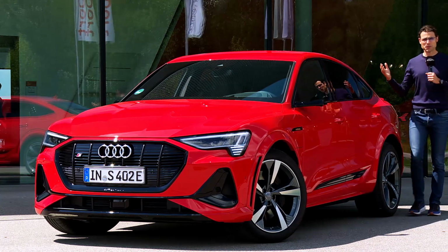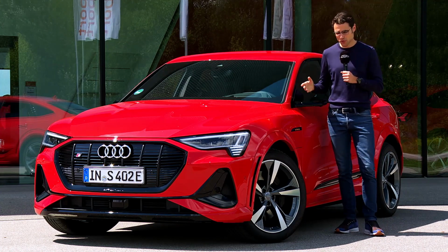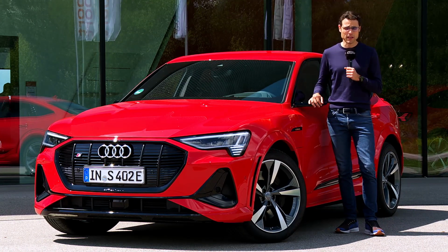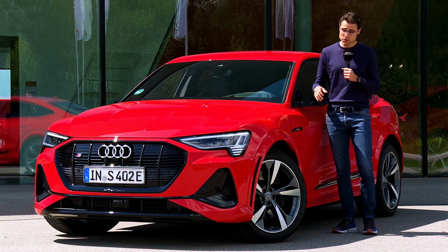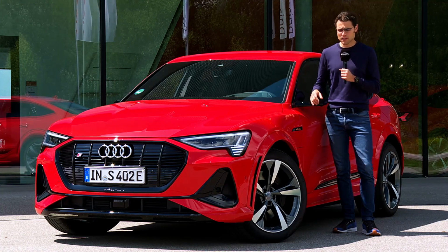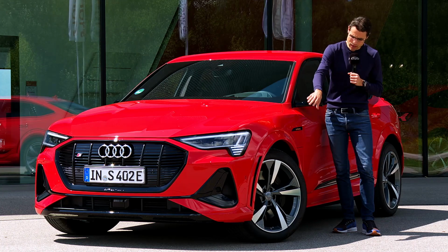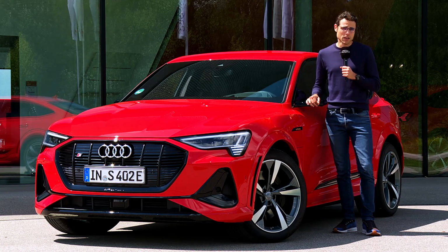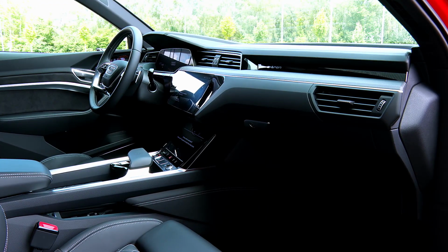And now to our conclusion for today with the Audi e-tron S Sportback. Again, S version both for the Sportback and also for the normal SUV. And what does it actually change? First of all, the exterior. I mean, the S-Line was already quite sporty. This one is a little bit bolder, especially here with the wheel arches left and right. So, interior, not too many changes, a little notch here and there.